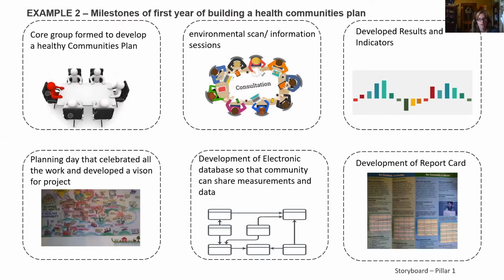And then from that, we developed an electronic database, because we had all of these indicators and people were feeding the data for those indicators, but it was all these emails. So we developed an electronic database so that we can share our measurements, and we didn't have to redo surveys when it was already done. And then we produced a report card, so it lists the result, the indicators, the story behind the data, and then any activities that we did that could possibly contribute to that. And then I left, so I don't know what else happened after that.